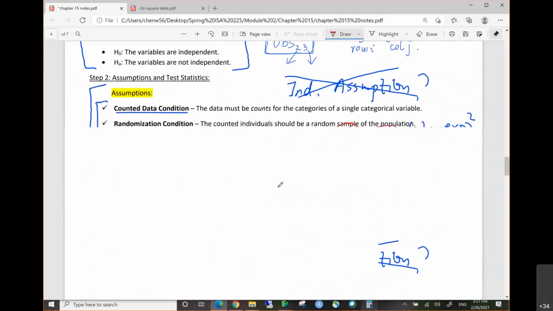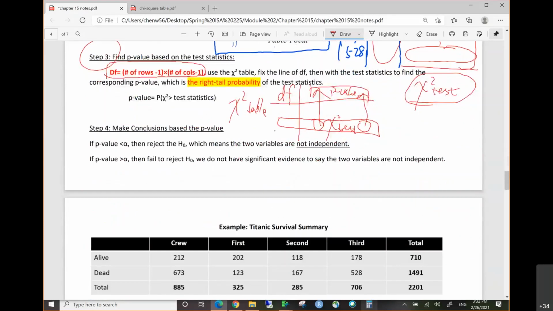All right, so once we have the degree of freedom 3, we go to the line of 3 and find our chi-square test statistic between 2 values, go up to find the range of the p-value. Once we have the range of the p-value, again, we make the conclusion based on comparing to the significance level alpha.